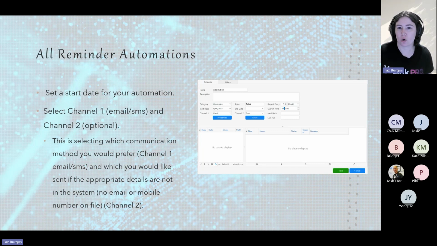If the client does not have the required details on their file for whichever one you picked to be sent, so for example, channel 1 is an email and the client does not have an email on file, it will then tell the system, we don't have an email, I can't send channel 1, I'll send channel 2, or in this case SMS, instead, because there is a mobile on file. That's specifically using the example on screen.